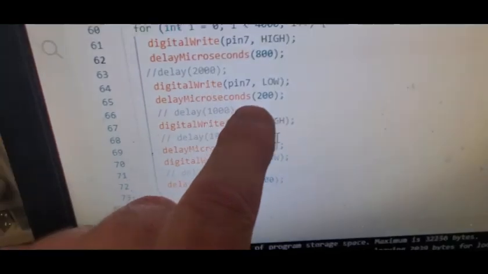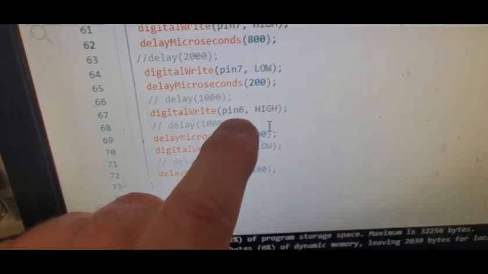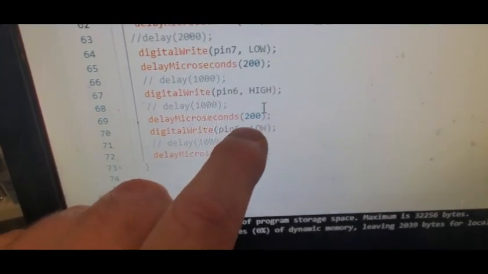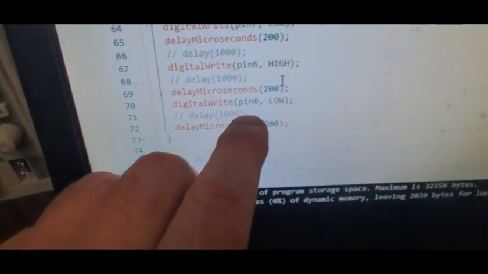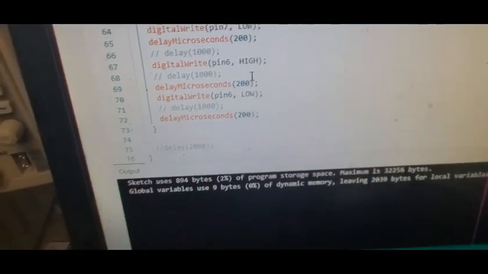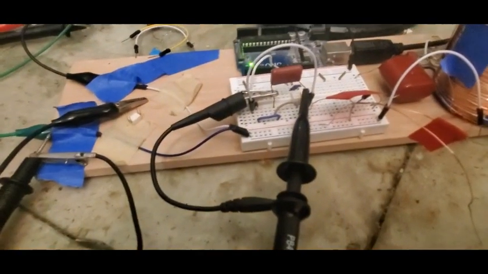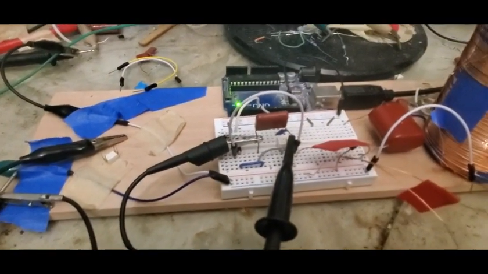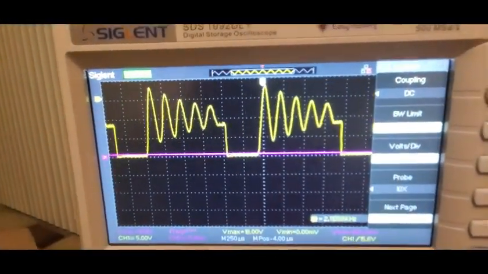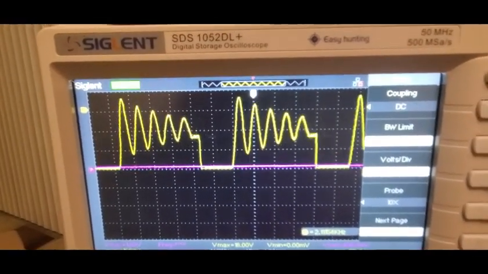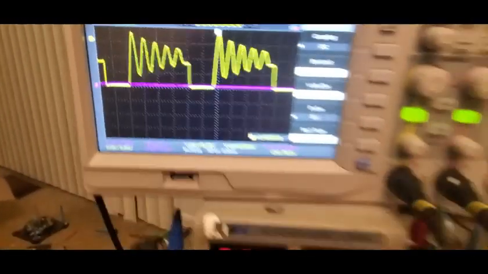Yeah, we're charging it for 800 microseconds and then just let it shut off for 200 and then we discharge it for 200, because there's not really any induction there, so we can discharge it quickly, and then shut it off for 200. As usual though, it's not as straightforward as one might think when you first get the idea. So here's what you see on the oscilloscope as you charge it. Isn't that funky?